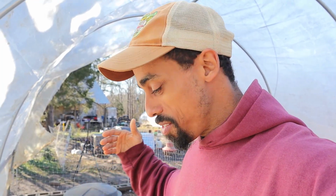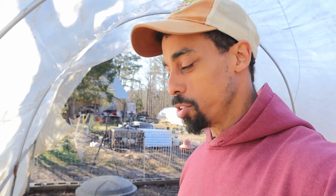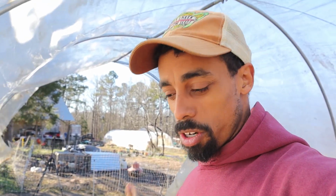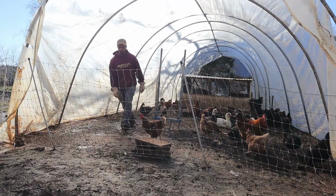There are some farmers that I don't know how they get away without having the wind pick it up and blow it away, but I have seen it happen too many times, and I've learned to secure my greenhouses and caterpillar tunnels as much as possible. And we've done that with our main greenhouse, which is right down there by our house, and that has worked so much better. And it hasn't been flying away like Mary Poppins.